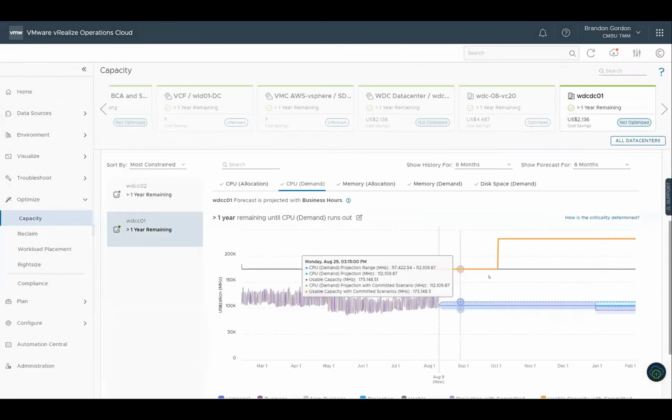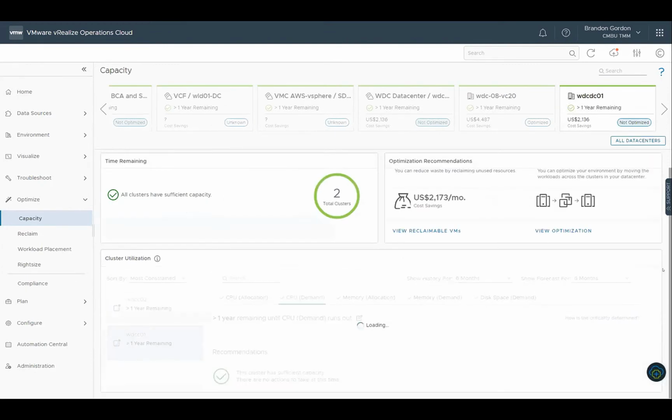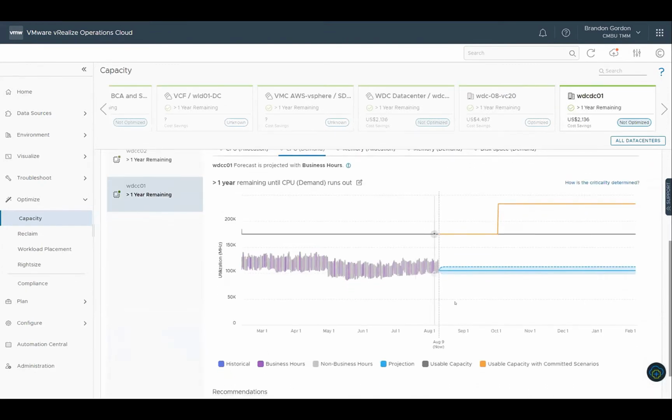And I go back to my chart. And you'll see now the impact of that commit or the add VMs is gone. So the purple part is no longer there because I no longer have any add or remove VM scenarios on this particular cluster. Hopefully that makes sense. So it's just important to make sure you understand the start date and end date and do the actual completion to mark when the various stages are done. Okay, so that's for the what-if scenarios.